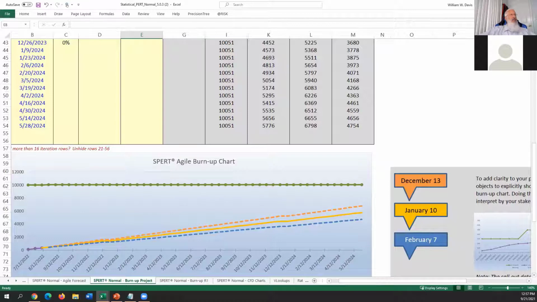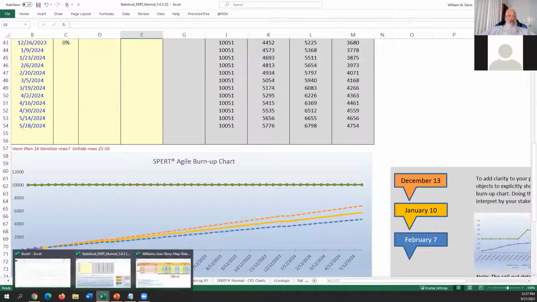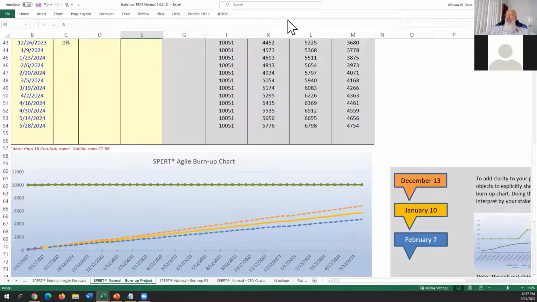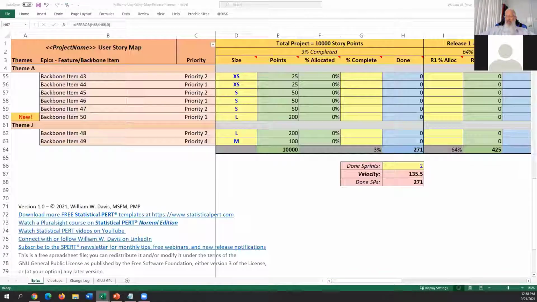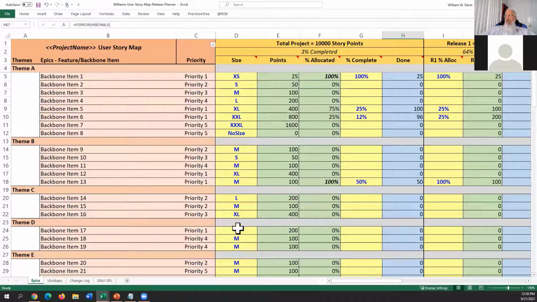All right, we're about out of time. I want to make sure and address any questions that you've got for the last couple of minutes that we're together. Please experiment with the spreadsheet model. I'll include a link to the same model in a thank you email that I'll send a few days from now, after I finish this recording and clean it up, and then send out the cleaned up recording to the people who couldn't be with us live. But play with the SPURT model for the burnup charts, and then this other model, the user story map release planning model. Unfortunately, I don't have anything documented with this model, so simply ask me any questions about the model.